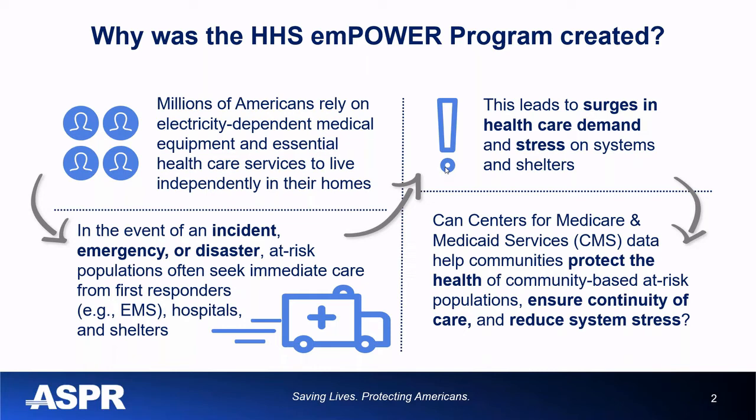In the event of an emergency, individuals quickly dial 911 and seek assistance at a hospital, because people know hospitals have some sort of power. What's happening is that individuals without a medical need for hospitalization wind up in emergency departments just seeking access to reliable power. This overwhelms emergency medical services, hospitals, and shelters — because nobody understood the number of electricity-dependent individuals in the community. After Hurricane Sandy, the request to HHS was: can you help us understand this? We don't have data. We don't know where they're coming from, and we don't know how to handle this growing electricity-dependent population.